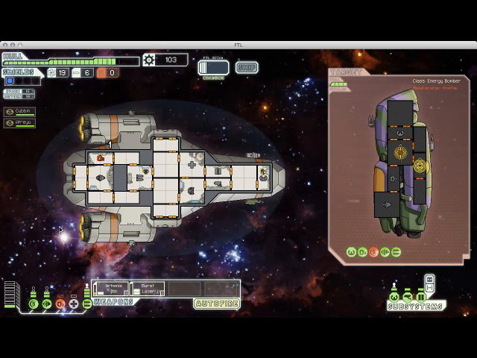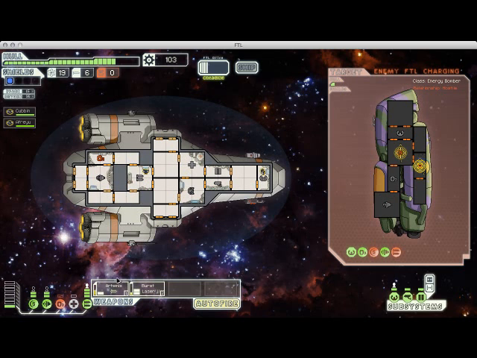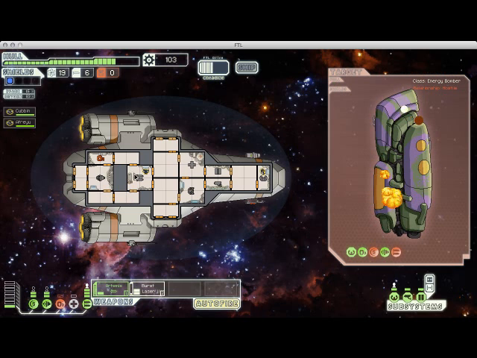You can see there they took out my oxygen, which is a problem, and they're also powering up their FTL, which means if I don't either destroy their engines or blow up their ship outright, they will jump away, and I won't get anything for completing the fight. But we should be able to take them out before that happens. So, once my burst lasers are done taking them out, I'm going to send a guy to repair my oxygen as quickly as possible, because if that runs low, your crew suffocates and you die.